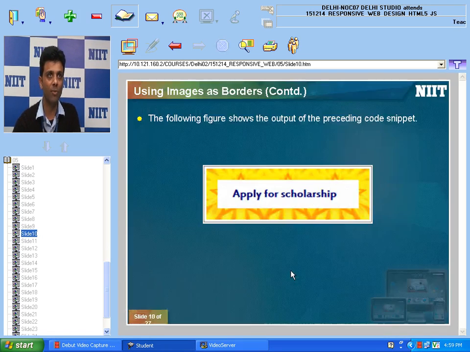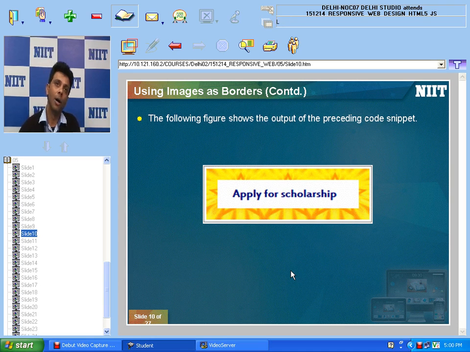So if I run this, you can see this is my div, and this picture is coming as a border to this particular div. We used to do this with our photos. We always use photo frames, and we provide the width over here, and just to give a style to our picture, we use a frame. So this is how we can beautify our images in our web pages.